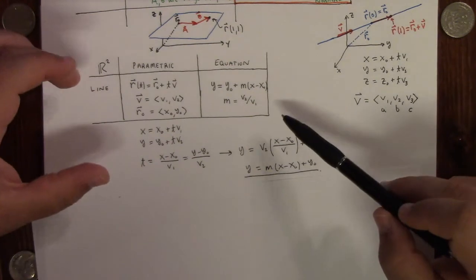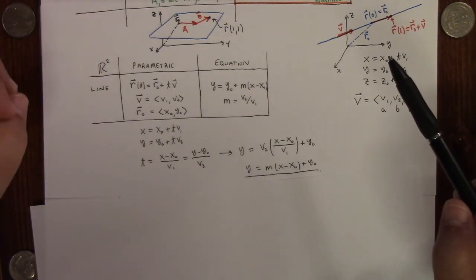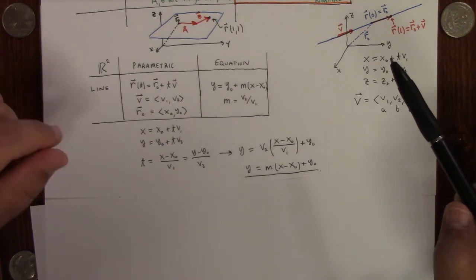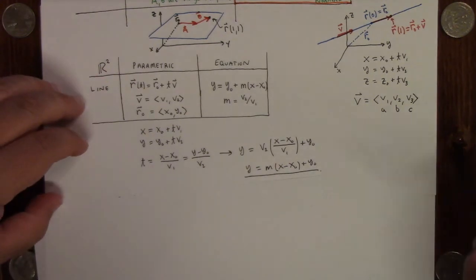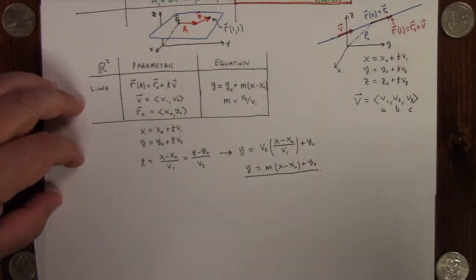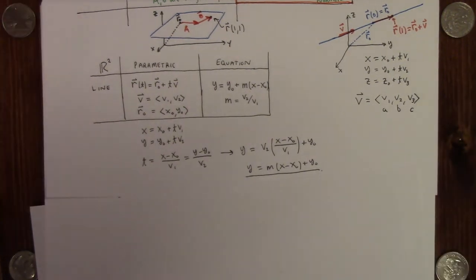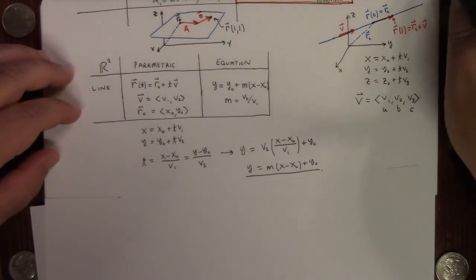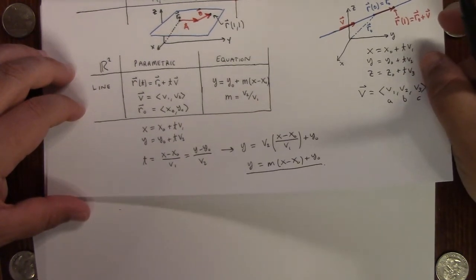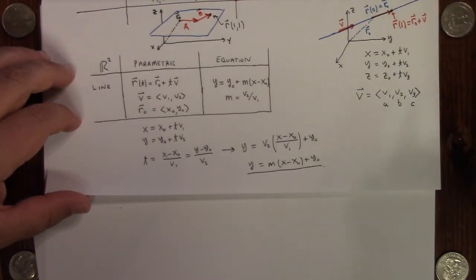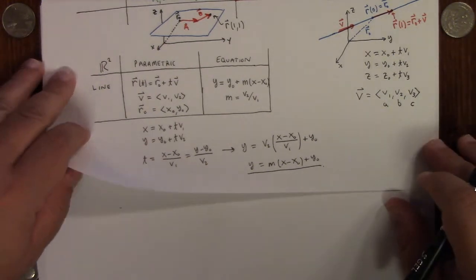So anyway, hopefully you've already talked about parametrized curves in the plane. If you haven't, read my pages 50 to 75. There is way more than you need there. So don't be intimidated by my parametrization discussion on pages 50 to 75. Parameterizing curves and surfaces is an art form, and I have a lot to say there, and not all of it's needed. Again, I would focus your energy on the homework and not worry about everything that's said there too much. I'd like you to look through it and kind of see what's there, but I don't expect you to understand all of that. So, all right, moving on.